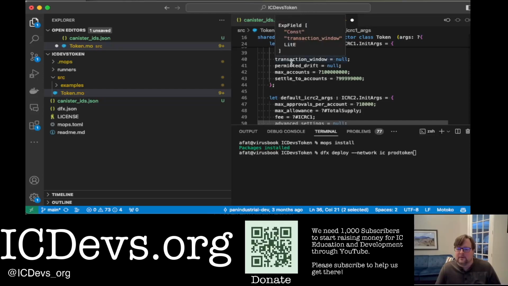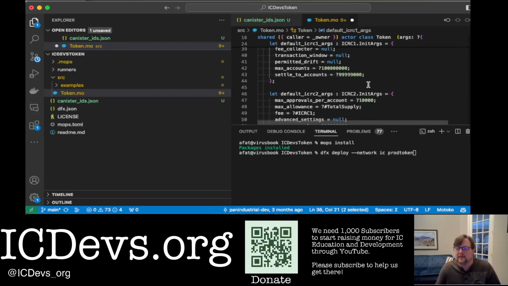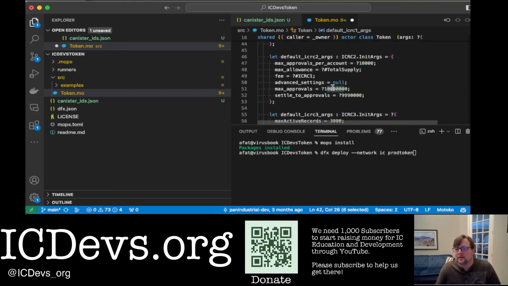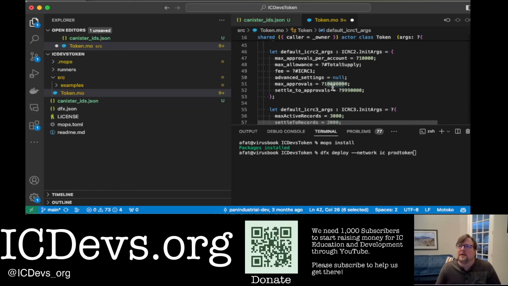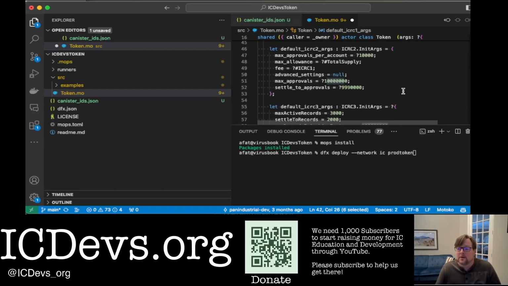Just these have defaults, which you can find in the ICRC1 code. We're going to set a maximum number of accounts and settle to 2 accounts. So if we get over, say, 100 million accounts, then the smallest 1,000 will get deleted. Might not be necessary to do with the newer memory models, but that's where we're at.